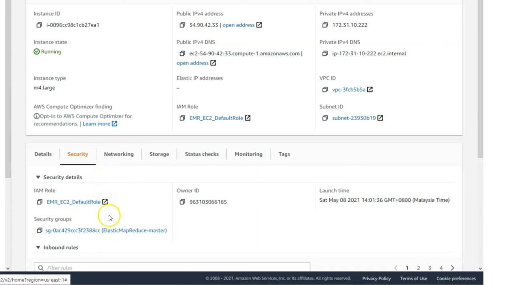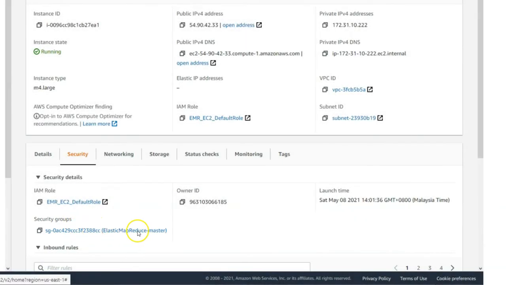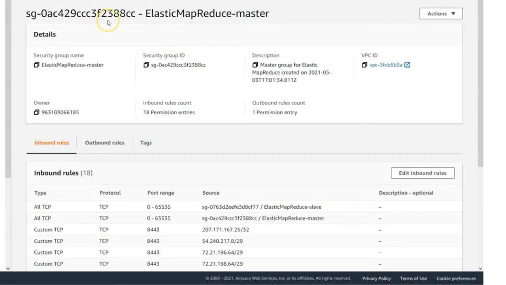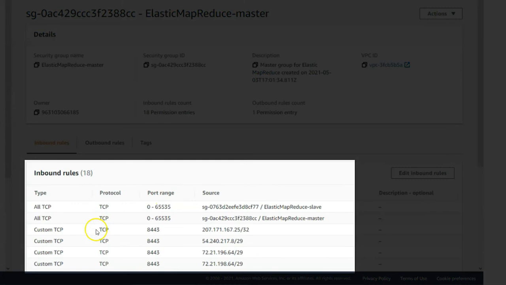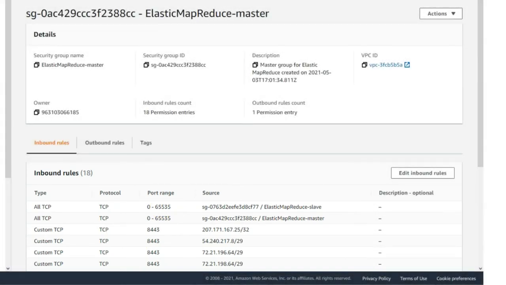And the next step, I would like you to come here and click on this security group. I repeat, I want you to click on the security group link here, so that you come to the Elastic MapReduce Master and its security settings. In a nutshell, these are all the rules of the firewall that allow or disallow certain kinds of communication. And being secure by default, it doesn't even allow an SSH connection, which is required for you to connect to the master node using PuTTY or SSH.